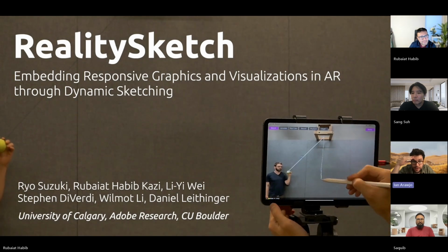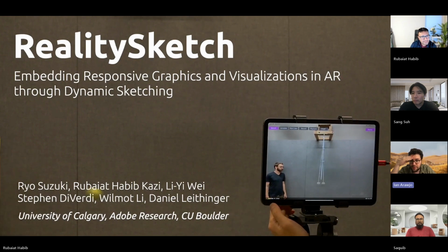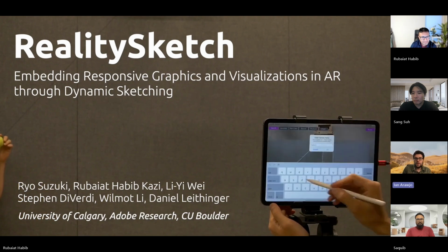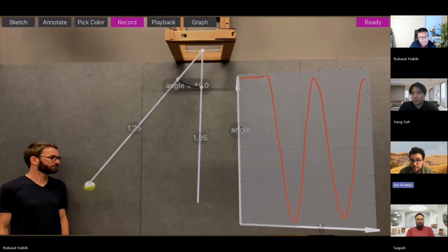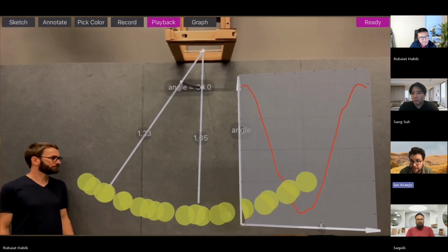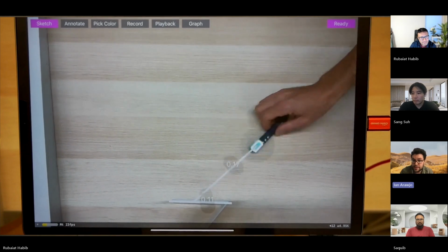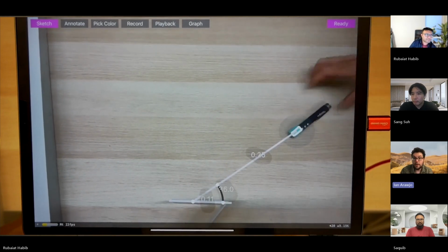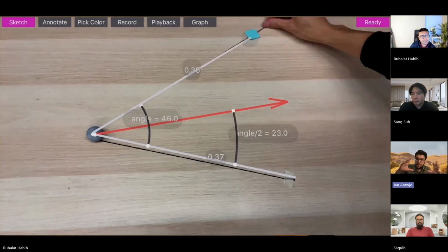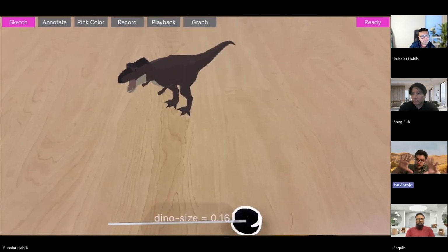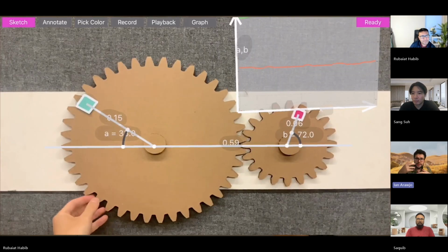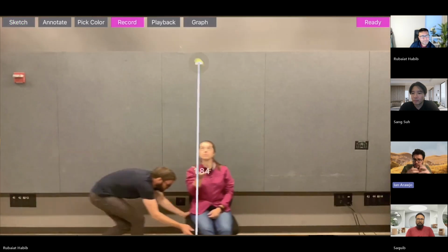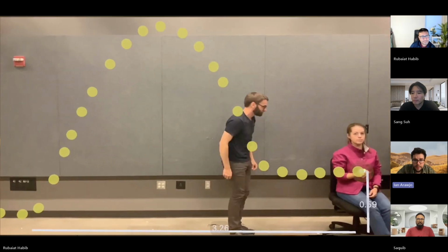One example of this in recent work that I really love by Ryo Suzuki and others is Reality Sketch. In Reality Sketch, you can draw these abstract representations on top of physical objects. And then you can move the physical objects and it will move the abstract representation. And so this is really a great demonstration of grounding at work, where the abstract representation is grounded and projected onto a physical object in physical space. And you can then explore the system that this dynamic abstraction has created interactively using your hands. It's quite interesting work.